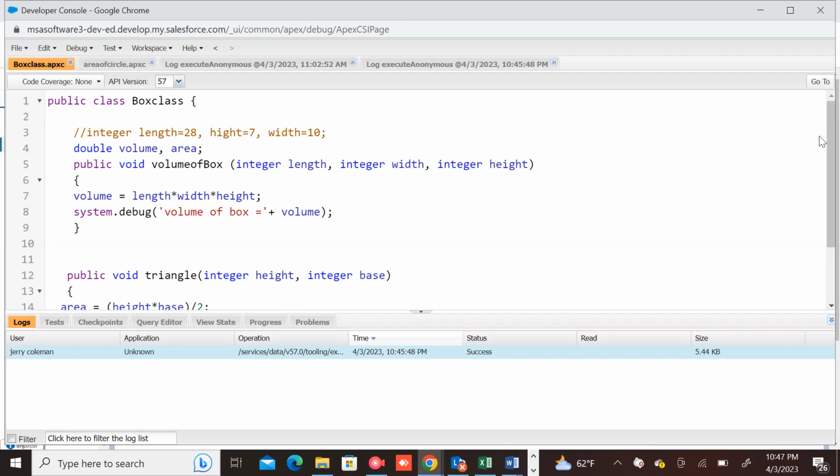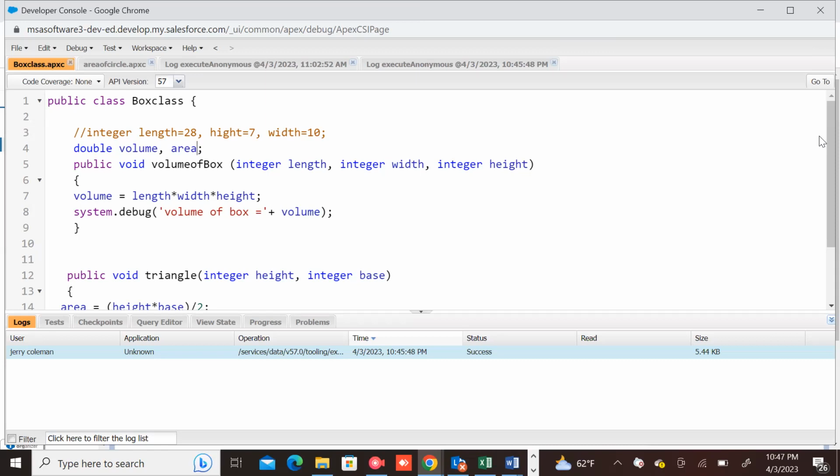It is one of the widely accepted ways that whenever you write a class, the first letter is always a capital letter. And if you are using different combinations like box, class, then people write B as a capital, C also as a capital, so that different nouns can be identified easily.